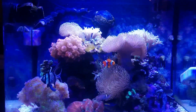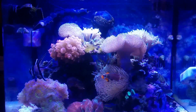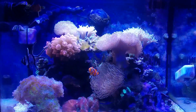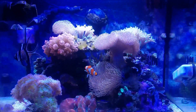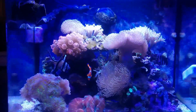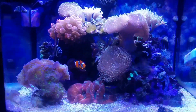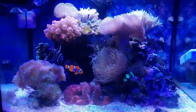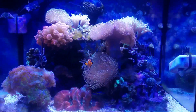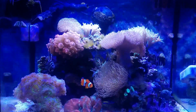Now, Jebao has new power heads out. I think they're smaller and they're like square looking, and I've read some good things about them. I'm not sure. I haven't tried one, so I can't give you a review on that. But there's other options out there now from the same company that are also inexpensive. So look at those. Look at all your options. I think if you have like a Biocube 14 or like a Nano Cube, those small ones, then this power head is perfect.